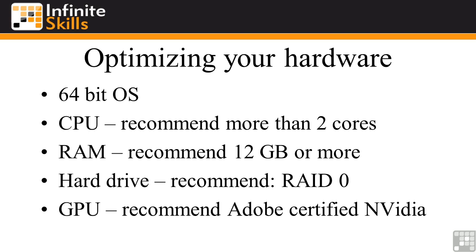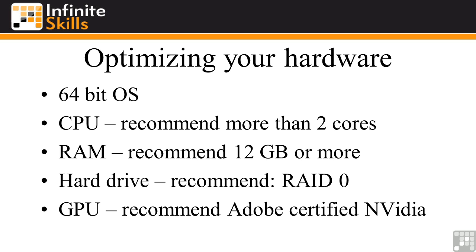In terms of RAM, the minimum is 4 gigabytes, but really the more RAM, the merrier. And 12 gigabytes is kind of the starting point, and 16 gigabytes is more or less the sweet spot. And the more RAM you have, the more things you can have running in the background. And if you work with production premium products from Adobe, you might have After Effects or Encore or the Adobe Media Encoder or Photoshop running in the background. That's not at all unusual for a video production workflow. And so the more RAM, the merrier.